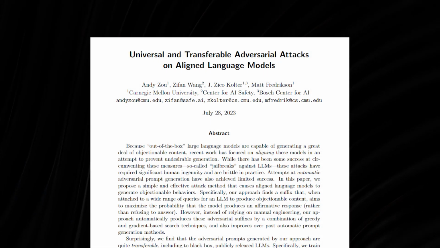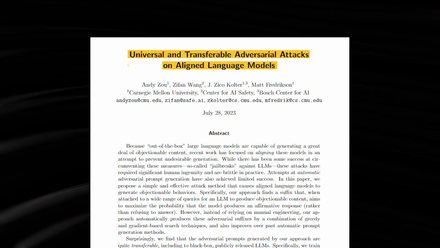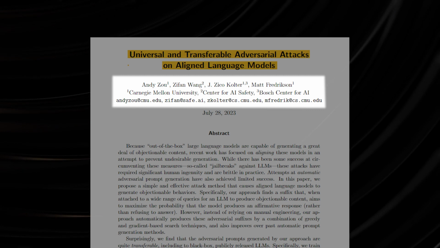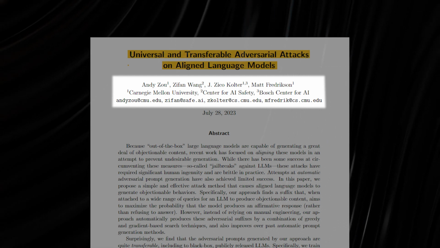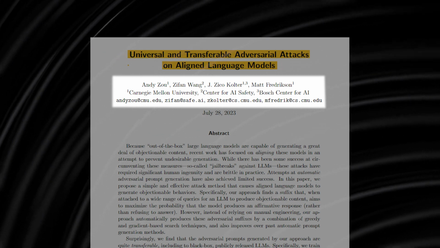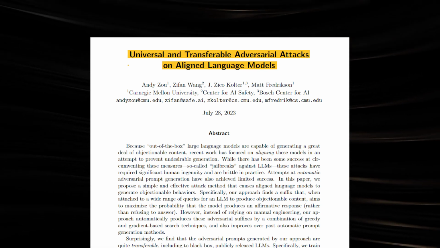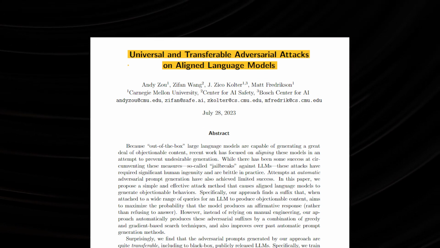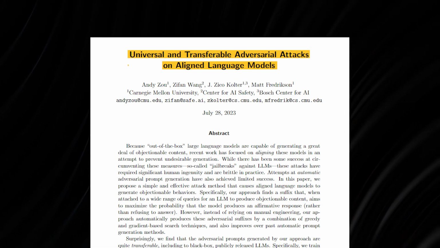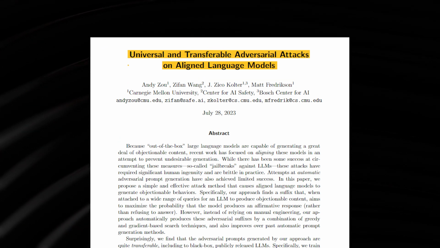Titled "Universal and Transferable Adversarial Attacks on Aligned Language Models," this research paper was written by 4 experts of Carnegie Mellon University, the Center for AI Safety, and the Bosch Center for AI. They include Andy Zhou, Zifan Wang, Zico Kolter, and Matt Fredrikson. Unlike the traditional jailbreak methods that require manually inputted prompts, these scientists designed adversarial attacks to jailbreak different AI chatbots including ChatGPT, Bard, Claude, and other open-source large language models such as Llama 2 Chat, Pythia, and Falcon.